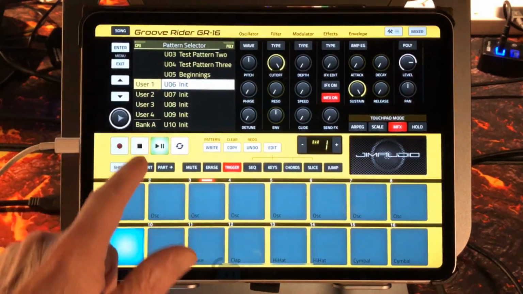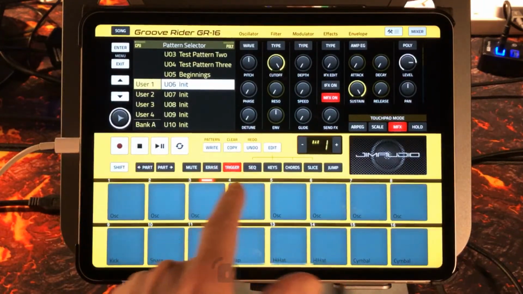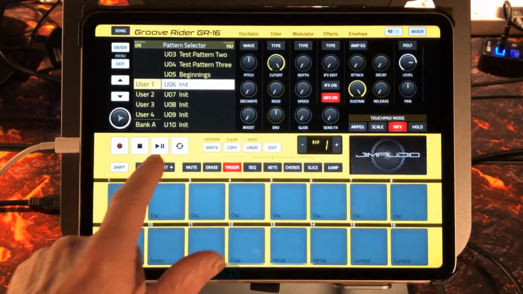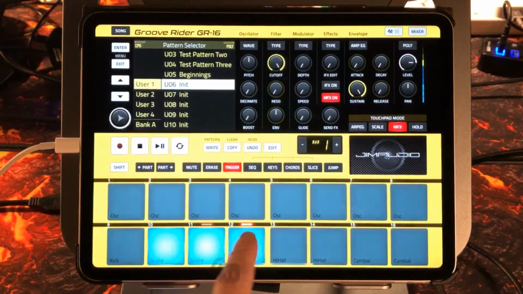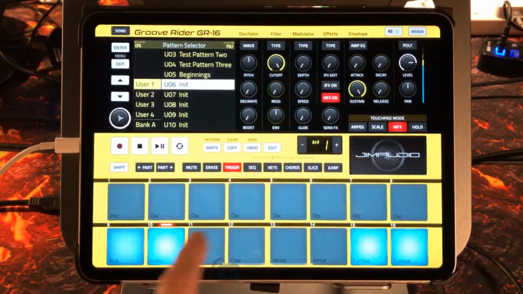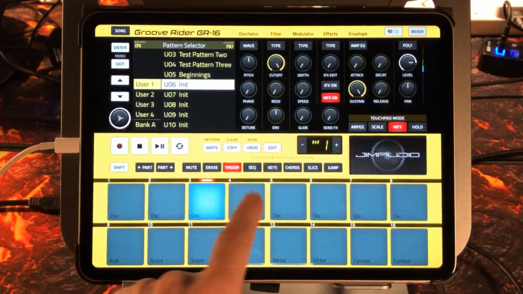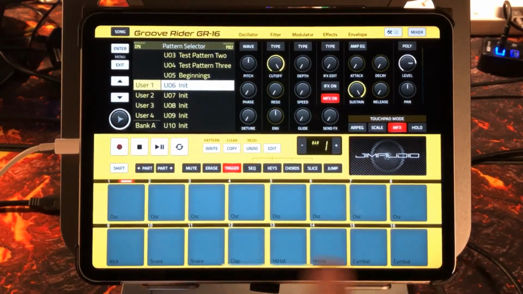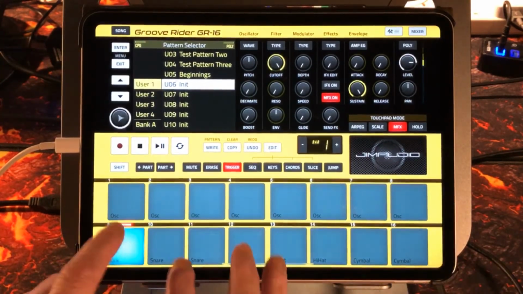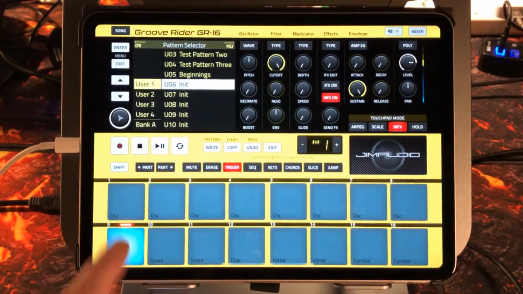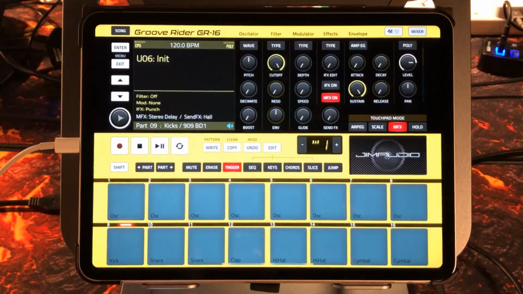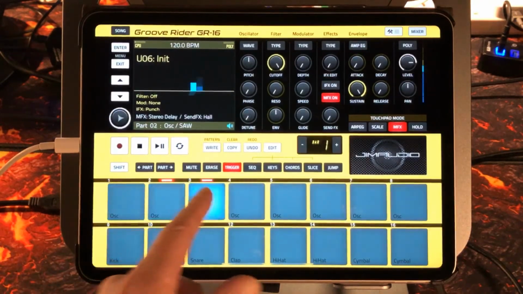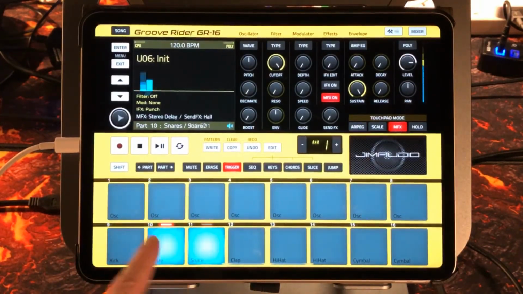If we stop this here and go where it says trigger, we can select our parts by tapping on them, and across the top are a bunch of oscillators. Now you can have oscillators in the drum part as well, but Jim's set you up with a basic kit to get you going. Of course, everything is completely customizable from this point. All the oscillators are free, all the drums are up to you to change.